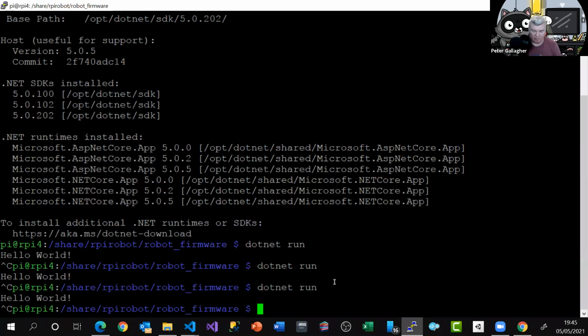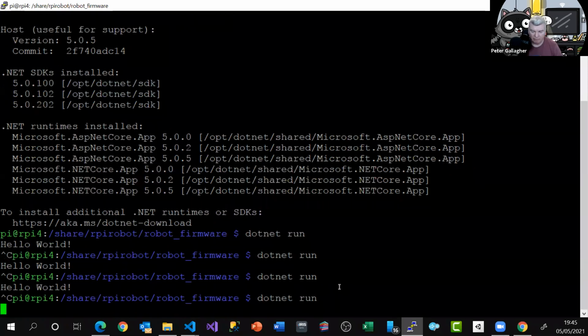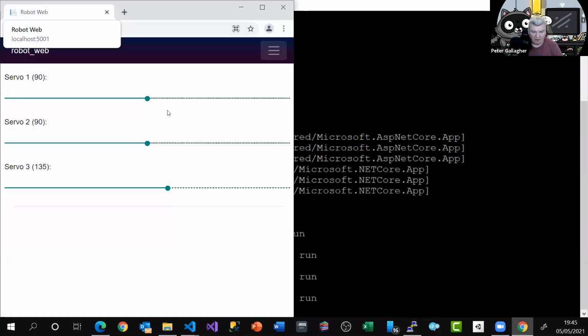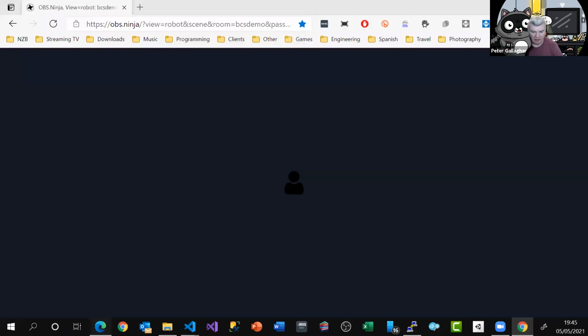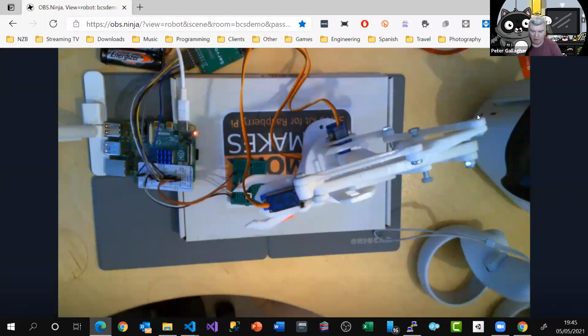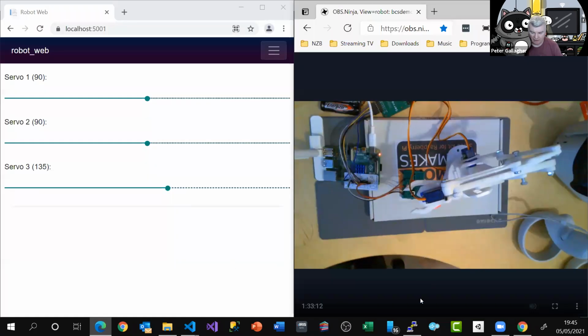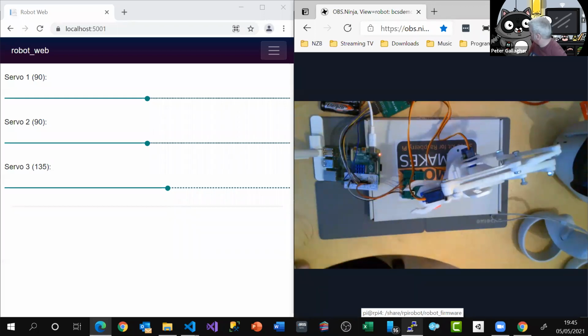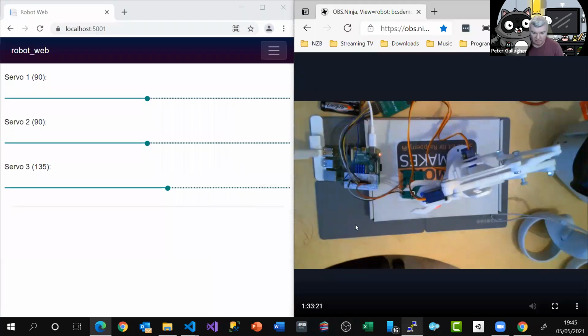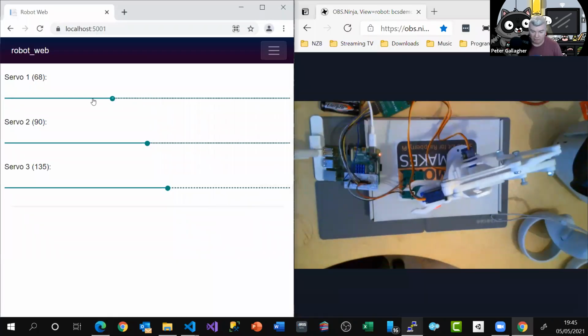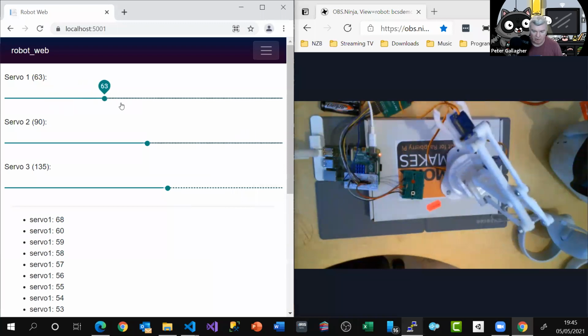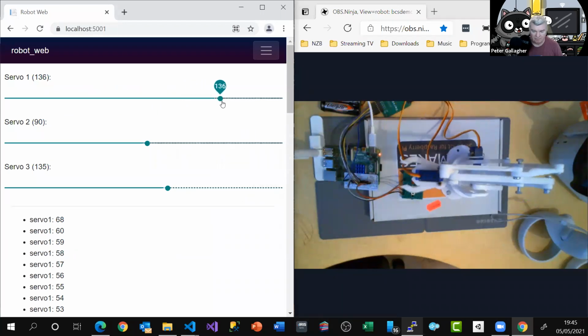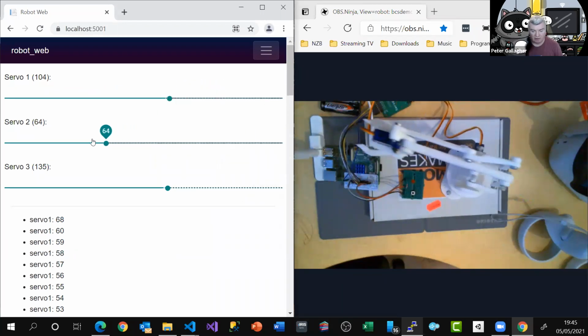So if I start up my code again, do a dotnet run, then here is my really simple Blazor application. And here is the robot arm. And then we should know that it started up because it should just do a little dump. And in fact, it's already started. And if everything's working, there we go. I can move my robot arm with Blazor and SignalR.